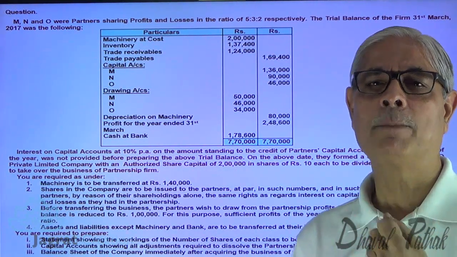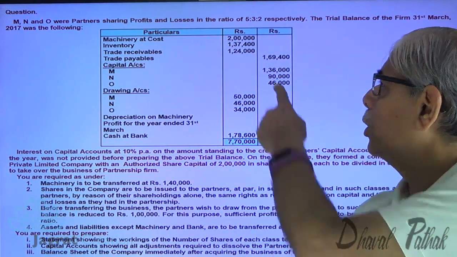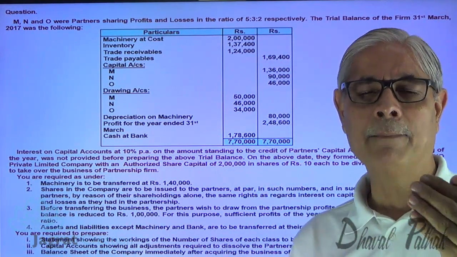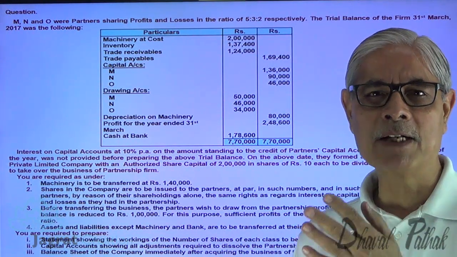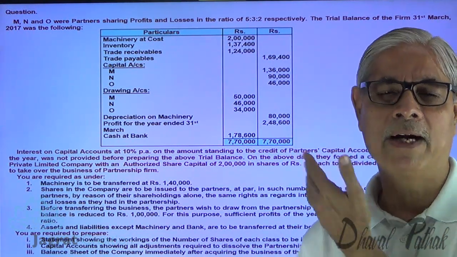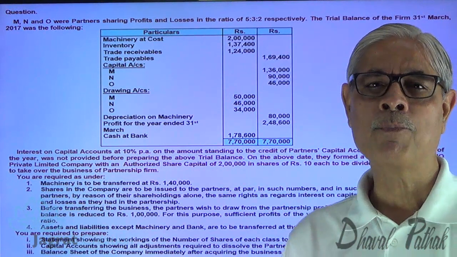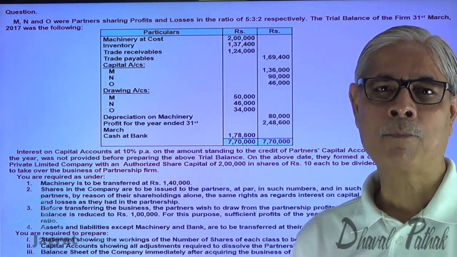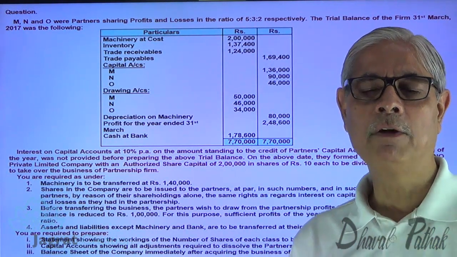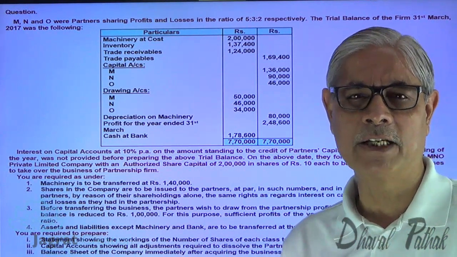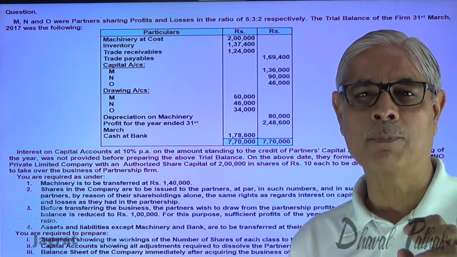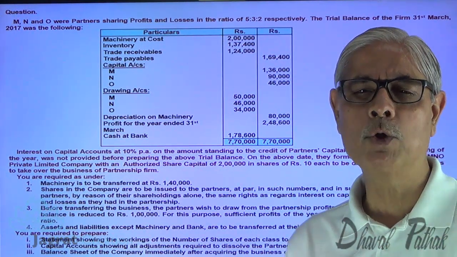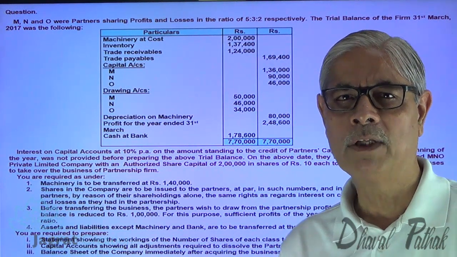In that total value of purchase consideration, I am going to get the preference shares for this capital, and the remaining amount will be equity shares. These preference shares are to be given to the partners as you find on the screen, because they want to have preference share dividend equal to interest on capital. And the equity shares will be distributed in the profit sharing ratio. And the balance amount of capital will be paid in cash. This is the procedure in which I am going to solve the sum here before you. Let me start.